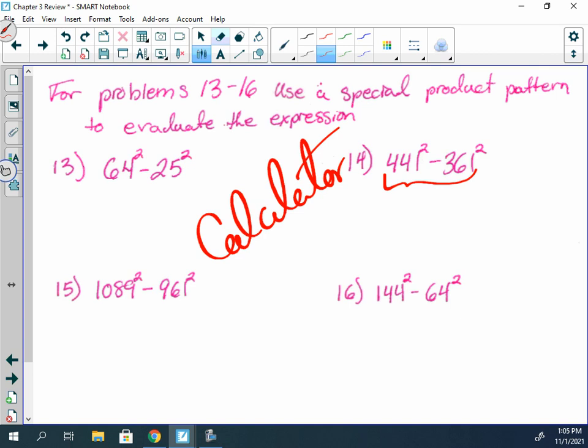Can I type 441 squared minus 361 squared in the calculator? And if I type that in, what do I get? $64,160. Okay, so you don't have to go over that. I'll just write "calculator" across the paper and I'll not track it, because we can type these in, they're just straight numbers.